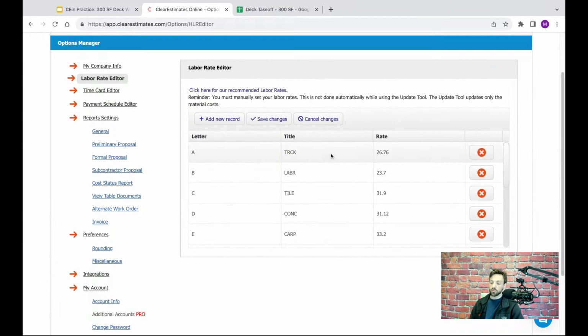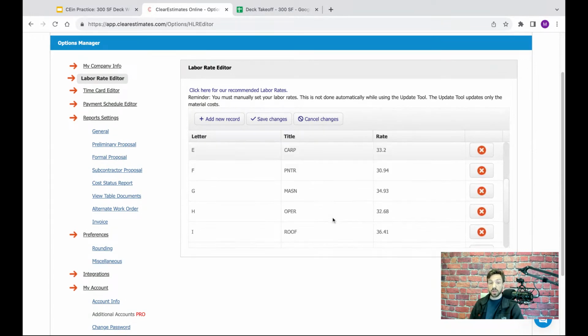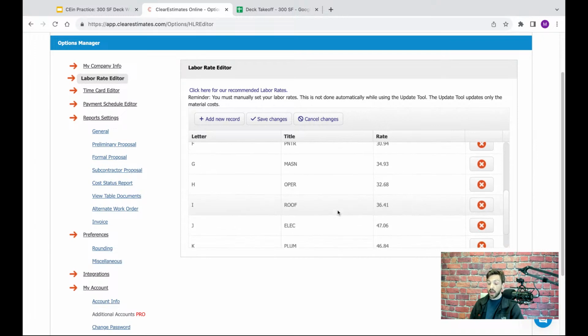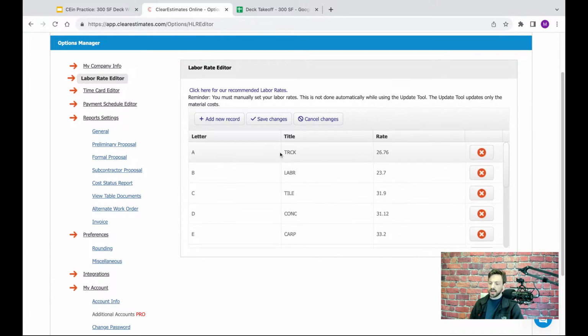What's really great about these rates is that all of these different labor rates are tied back to the 15,000 plus line items that are available in your library. So it's never a good idea to delete these rates. Instead, if you do want to adjust anything about these rates, just click into that rate column here and make adjustments. So if I pay a truck driver $25 an hour, I can just click into that rate column, type that in here, and click Save Changes, and that will update the rate for any parts that are going to be using that rate in the estimate.